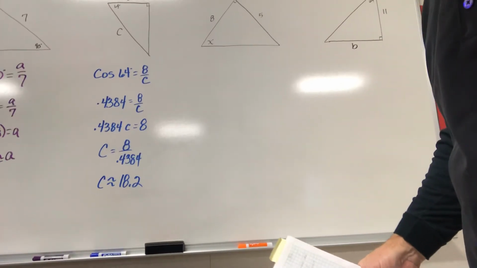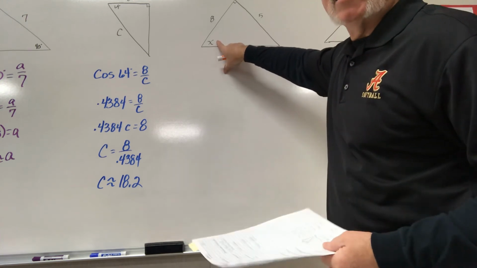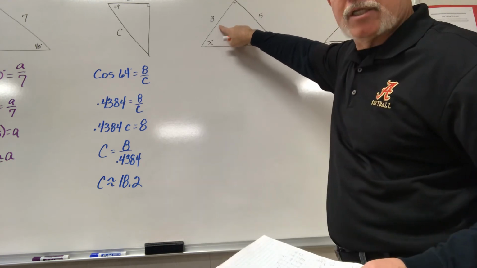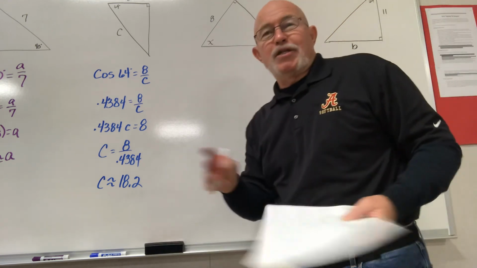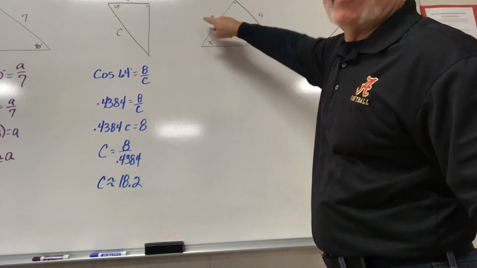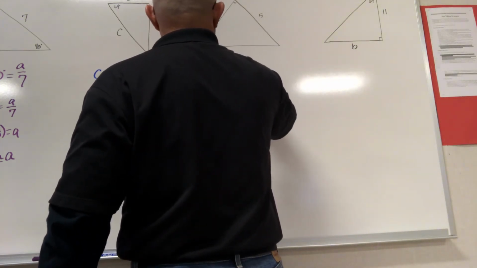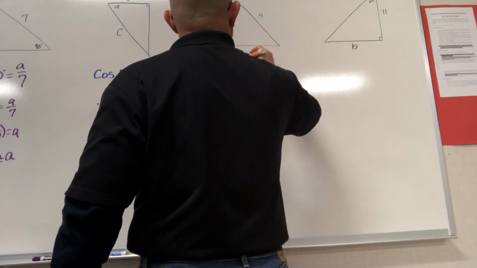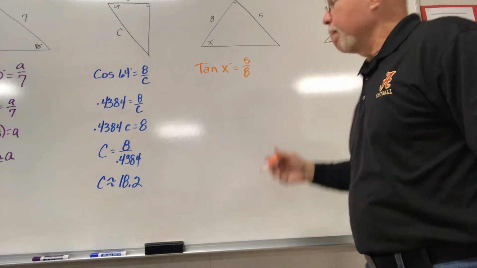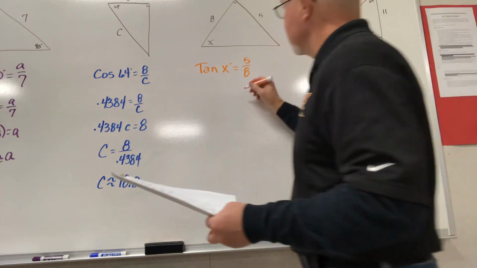Next one, yeah, we're going to use tangent here. So in this case, I don't have the angle, but I have the legs, both of them, as a matter of fact. Okay? Which really screws up the statement, don't have a leg to stand on. Never mind. So I've got the opposite leg and the adjacent leg. That's why it's tangent. Okay, just like we did in the setup. I have both of these numbers. I'm going to turn that into a decimal, which is 0.625.